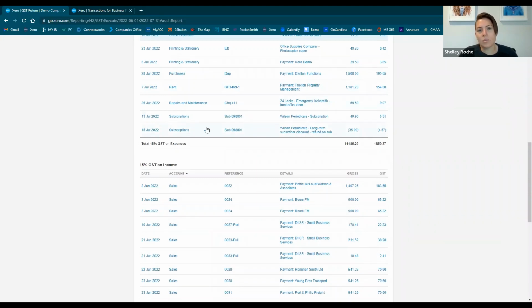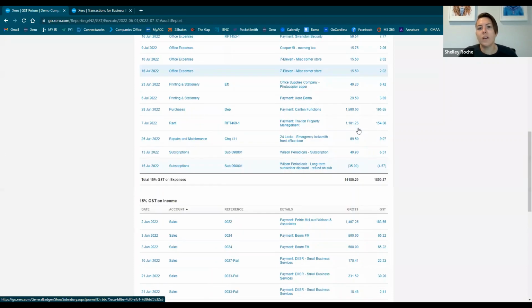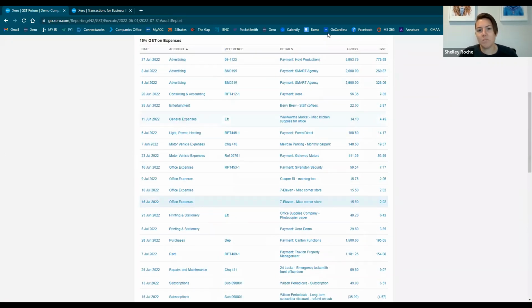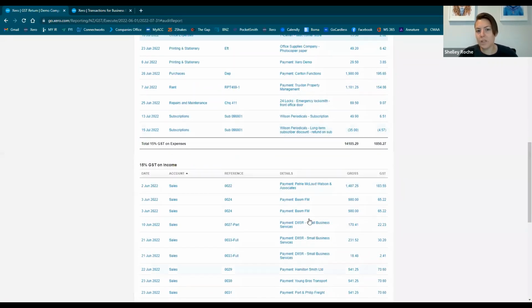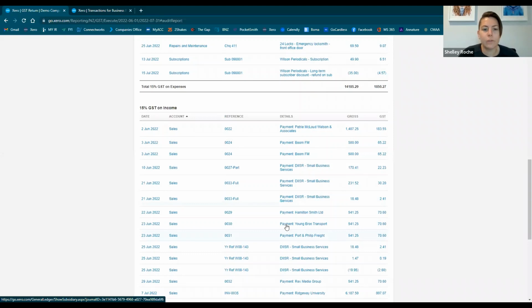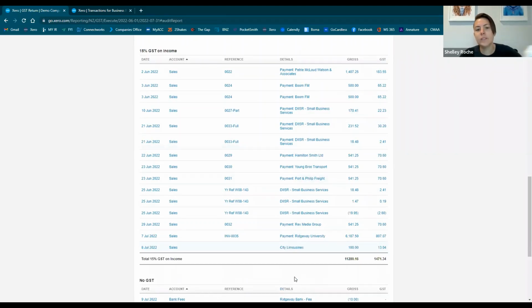This is probably okay because it's just a refund of a subscription, so it's just in and out there. But with any other big negatives, just be aware that these maybe should be sales, income on sales, and vice versa. If it's a credit note or something like that, it's generally going to be okay to just be a negative. Otherwise, just keep an eye on anything that's coded weirdly.